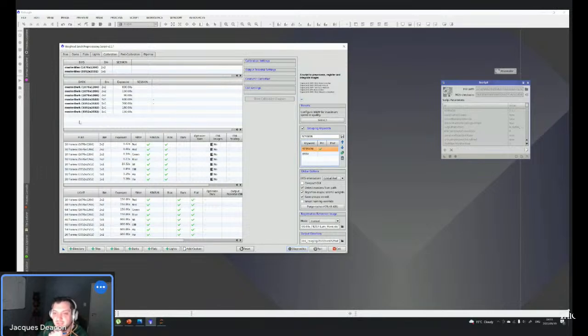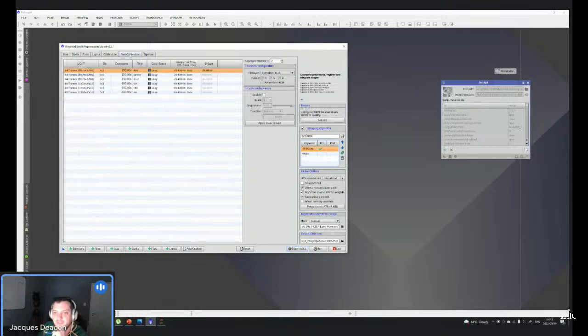And there you can see that it actually now knows that we actually have two different flats or sessions of flats for the hydrogen alpha, for example. But still, if you look at the pre or the post-processing, you see that we still have all of them.